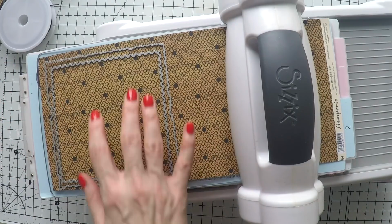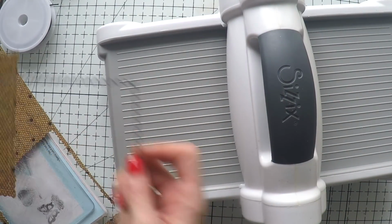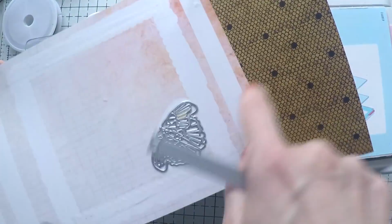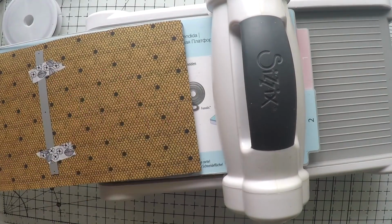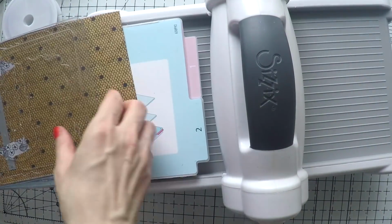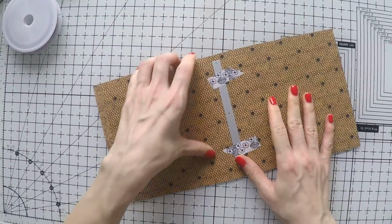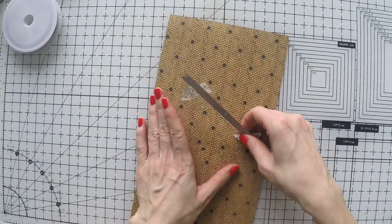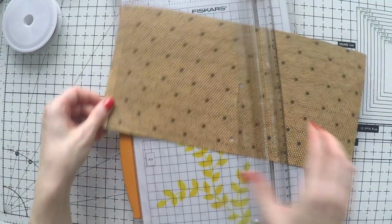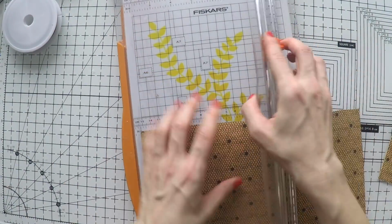I'm going to cut two of these, and I will actually add the stitching design inside the one that cuts it, so that I have two things at once, a nice rugged edge and the stitching design in the middle. I'm going to use this as well in the middle of this paper, and you will see why I did it. It's the scoring part to make it a nice cover too. I'm just trying to use all the pieces so that you see what they do for you to decide if you like it or not. You see it creates the holes and makes the scoring, so you just easily score it. I didn't cut it in the size that will go inside the journal, so I'm going to do it now after scoring it.